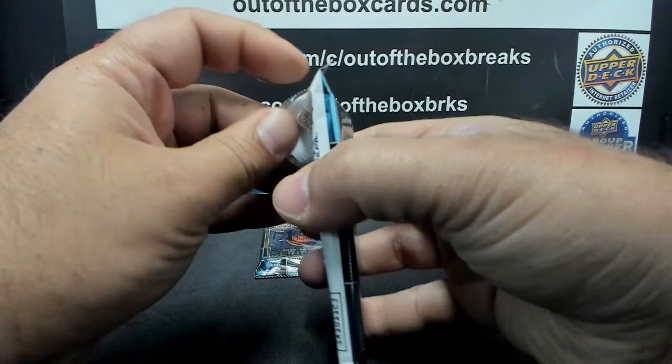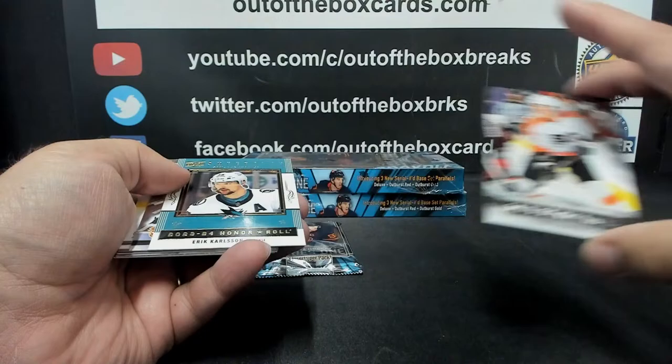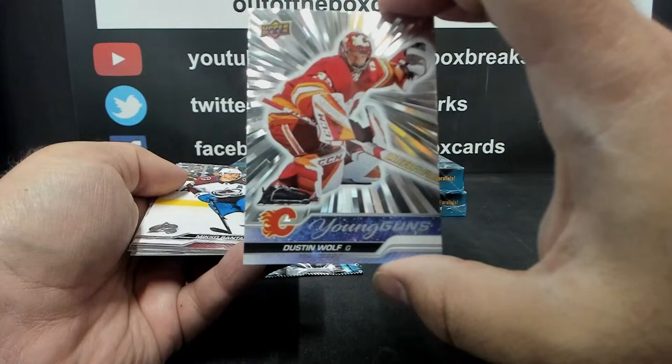Debut date, Tyson Foerster for Philly. Erik Karlsson, honor roll for San Jose. We got a Young Guns Outburst Silver of Dustin Wolf for Calgary.